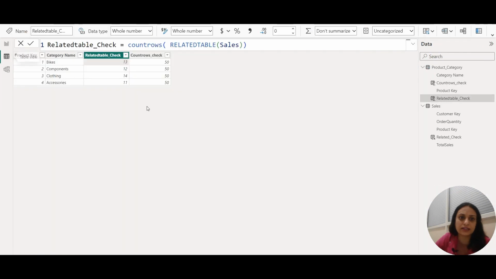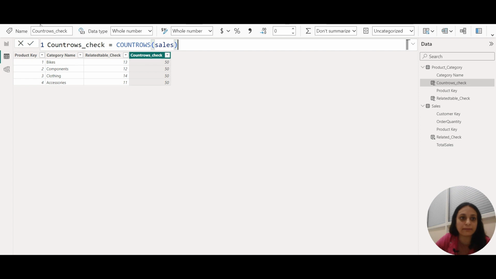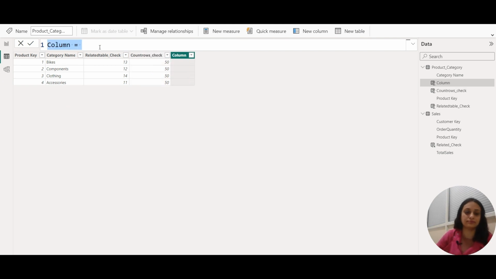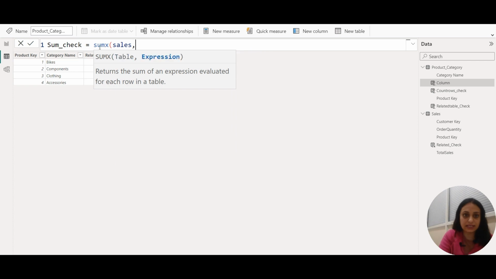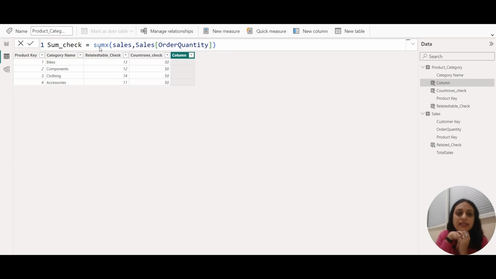Let's use it with some iterator function also. Let me add a new column, say sum check, SUMX. If I just give the sales table and add only order quantity, then my result would be 274, which is the total order quantity across all categories.